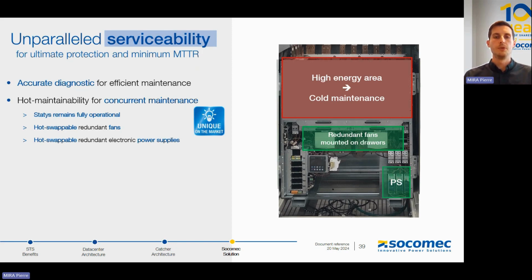The Socomec power module is patented to be cold swappable. So when we are on bypass, we can remove the static transfer switch module, which is on rails, and this rail helps to extract the power module. We can do this extraction with only one maintenance technician. Another advantage is to do the maintenance outside of the static transfer switch system.